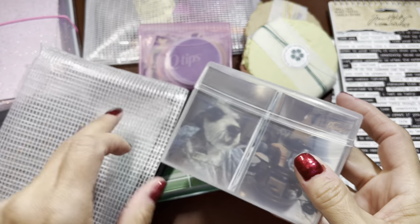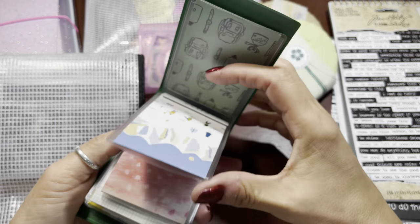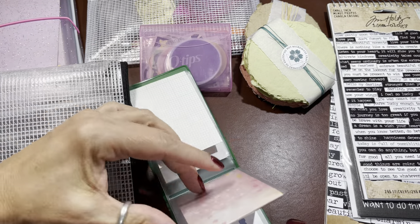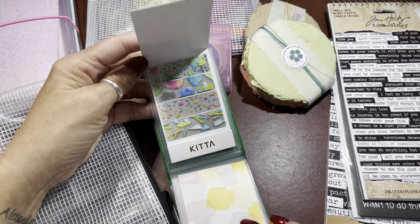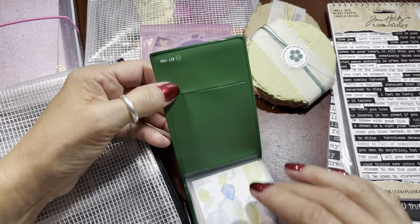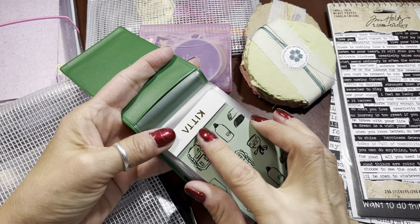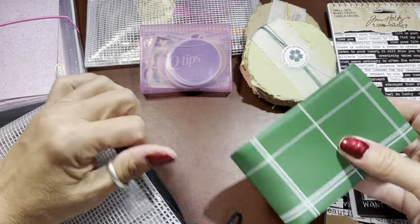This fits right in, and then I got a Kita holder from Jet Pens — it holds all of the Kitas. I'm not a collector; I'm trying to have what I need to be creative. I love these little strips and when they're in this little container they're easier to use. I have a new one on its way — I'll probably slip it in this slot. They're like little matchbook strips and you open them up. I just flip it the right way and you can see them.